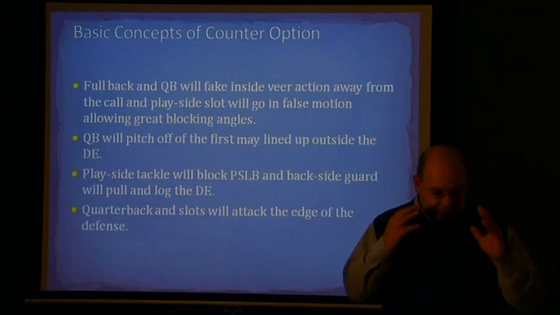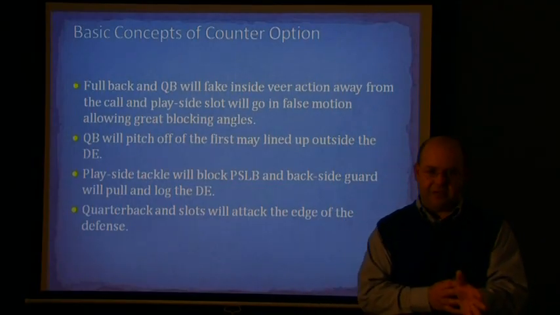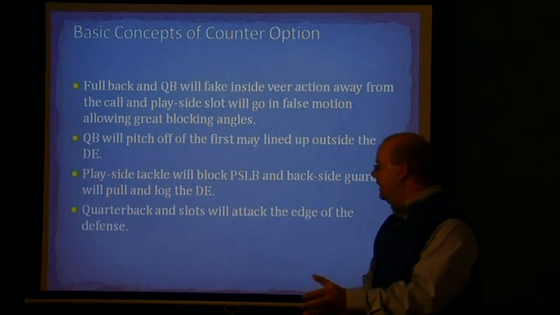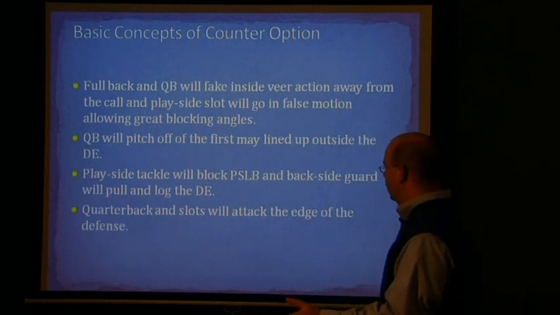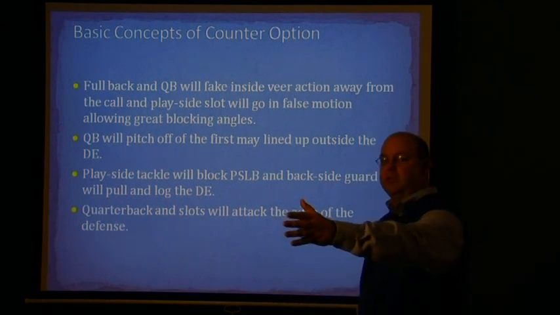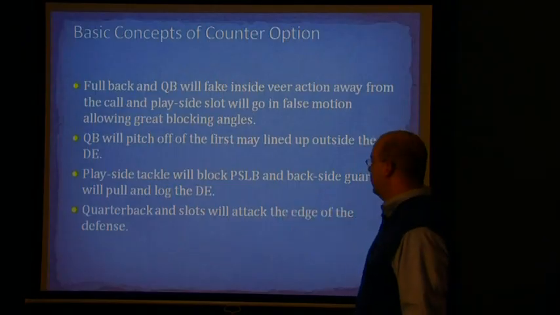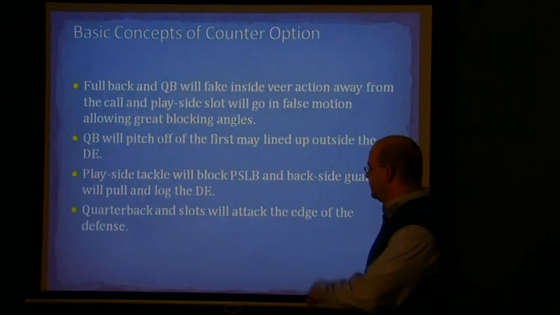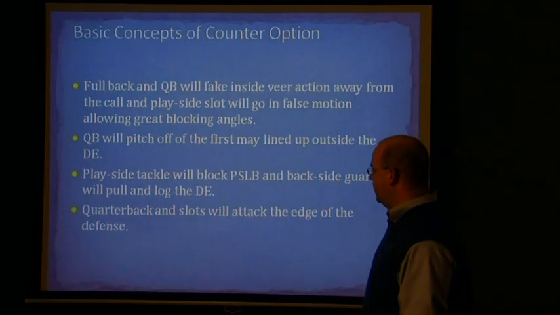He's going to try and get his helmet and his shoulder pad on the outside hip of the defensive end and get him turned to the inside. And now we're trying to get a free shot on the play side backer with our tackle. The quarterback in the slots will attack the edge of the defense.